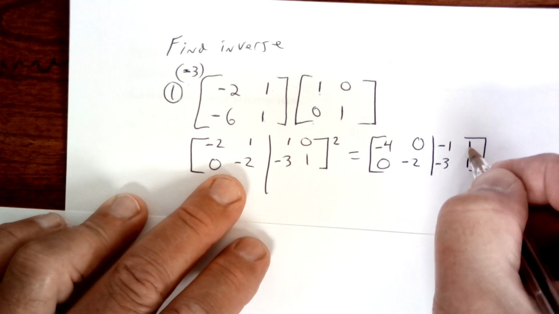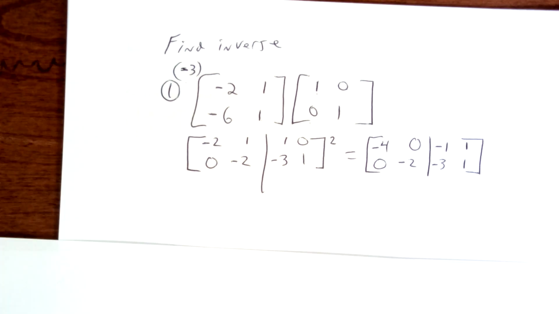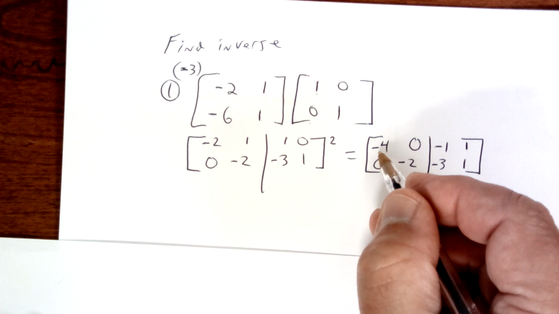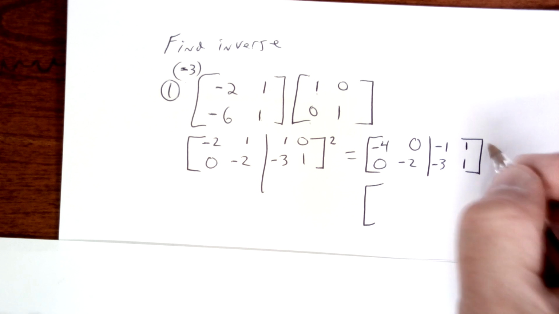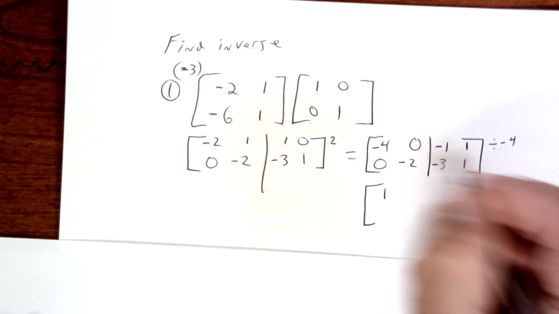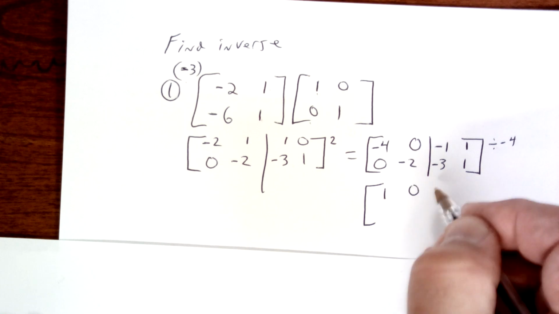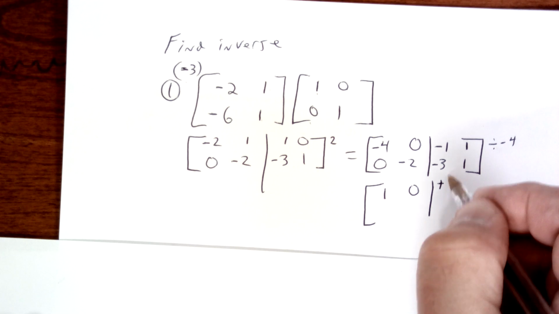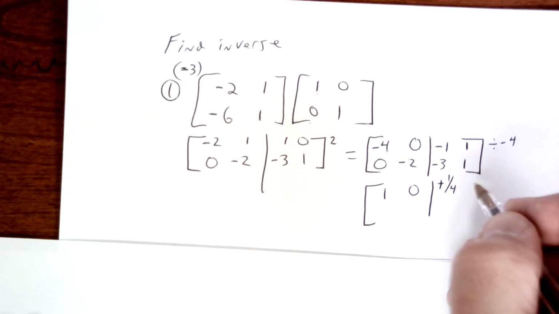Okay? Now what you want to do is divide everything by 2. When you divide everything by 2, you should actually get the answer here. Okay? Now the book didn't actually work this one, but I'm going to divide by 2 on this one and divide by negative 4 on that one. So when you divide by negative 4 here, you're going to get 1. 0 divided by 4 is 0. This is going to be a negative, or actually a positive, 1 over 4. This one's going to be a negative 1 over 4.